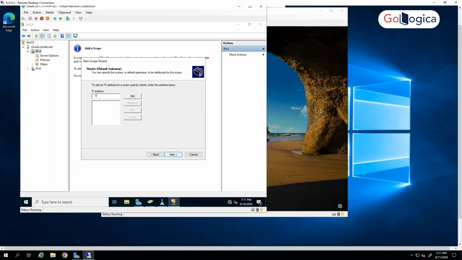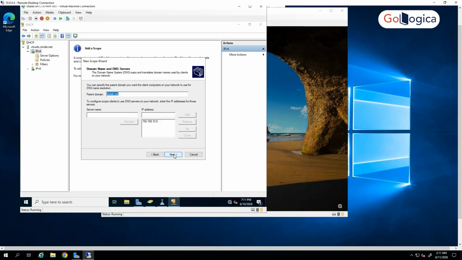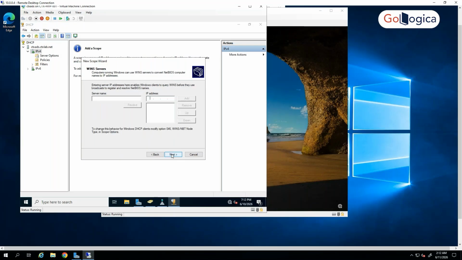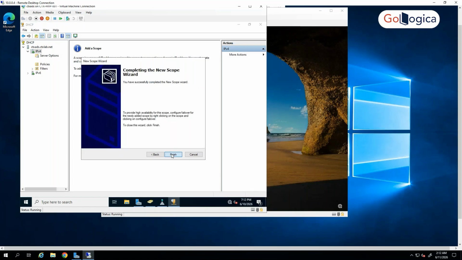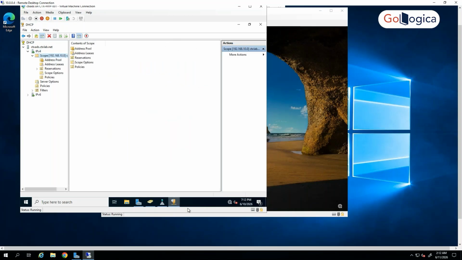Default gateway I can mention, because when we configure the DHCP IP range subnet, the gateway should also be taken automatically. This is the DNS name, automatically taken. So let it be, because this is required so VMs can communicate with each other. No need to give anything manually. So this is the scope that we have created.